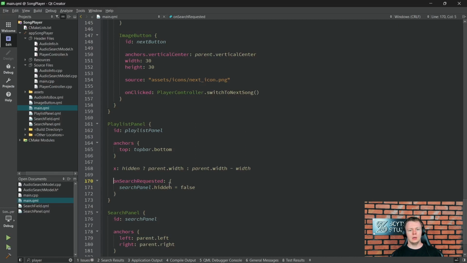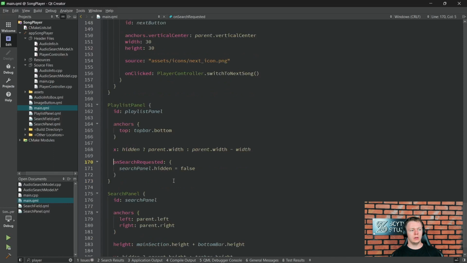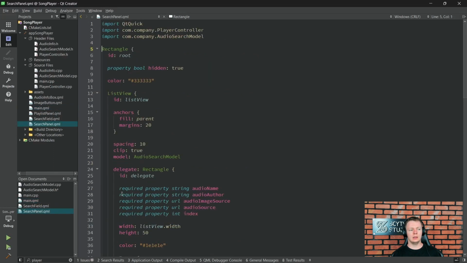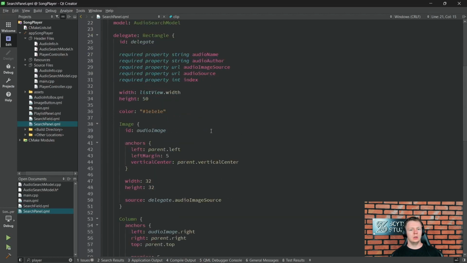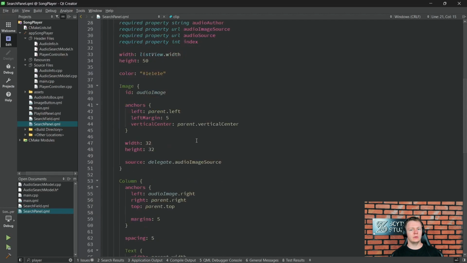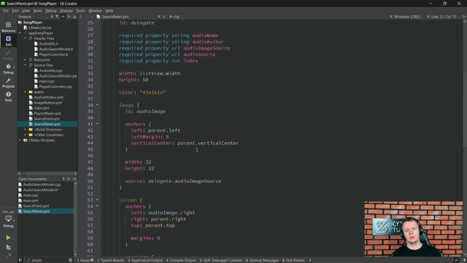Okay, so now let's go back to the search panel, and as I said before, I prepared a delegate similar to the one from the playlist panel. As you can see, this list view is also connected to our new audio search model. We are, however, still missing something. We need to actually invoke the network request from the UI.